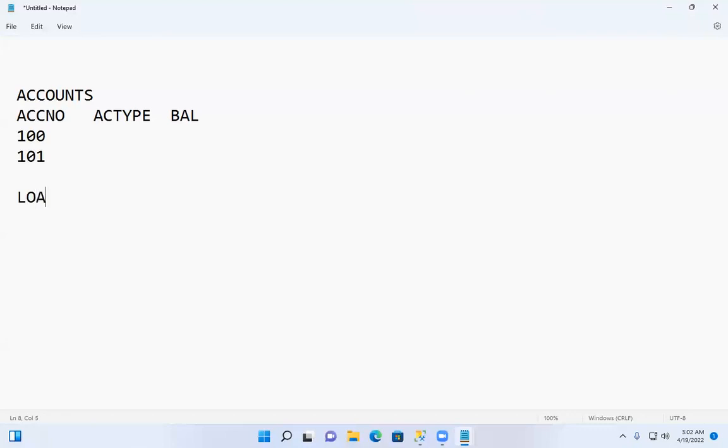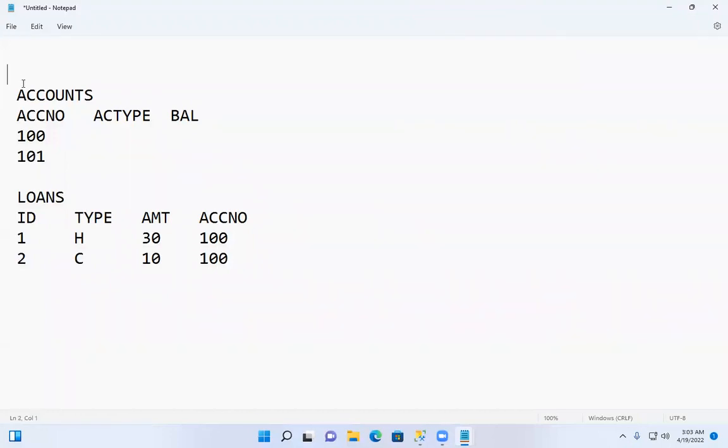In banks, customers take loans. Loan ID, loan type, loan amount, and account number, showing which customer has taken the loan. ID is 1, type is house loan, H, 30 lakhs, account number 100. Next, C, car loan, 10 lakhs, account number 100, like this.